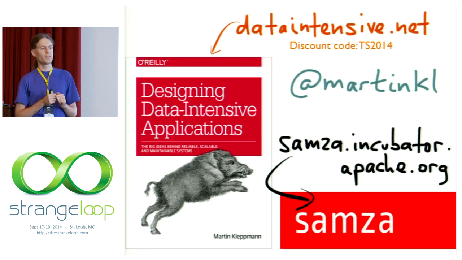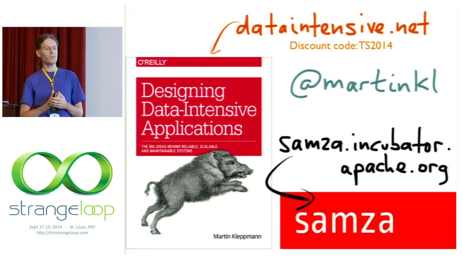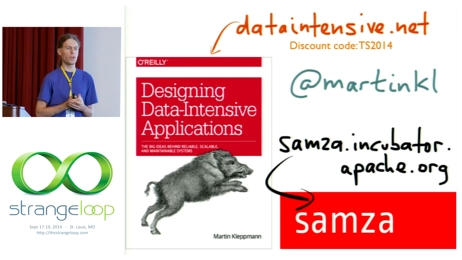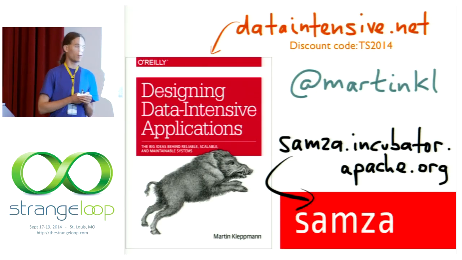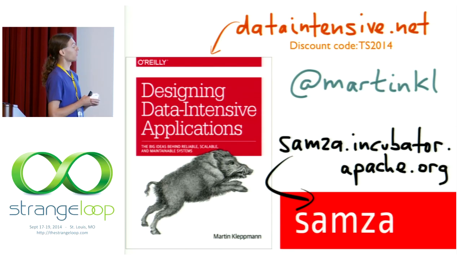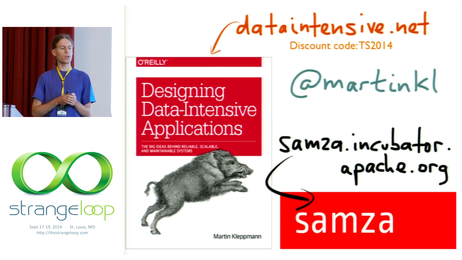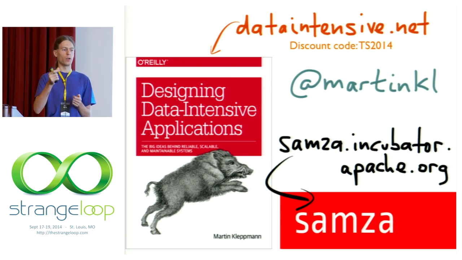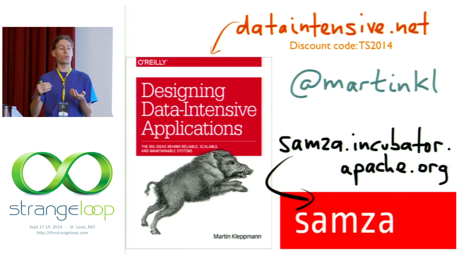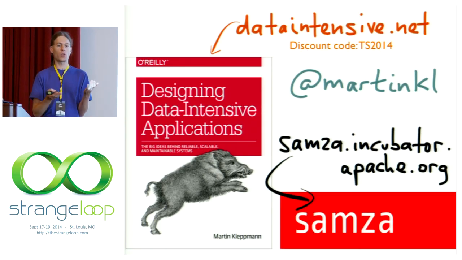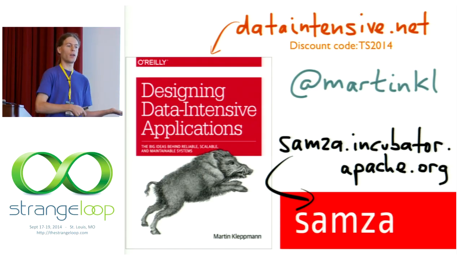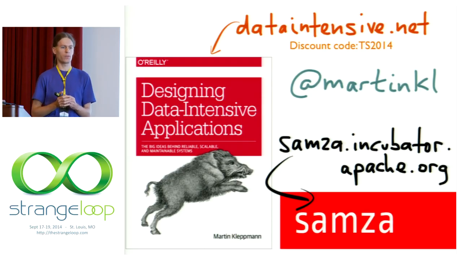Q: In the last example where data goes all the way through to mobile devices, where would security policy or access permissions fit into that kind of architecture? A: Good question. I think it would probably have to be added at the point where the data is pushed out to subscribers — at the point where the publish-subscribe happens. You can have application logic in that, because if this is running in a stream process somewhere you can run arbitrary code. It can do exactly the same kind of access control checking as you would do in a typical back-end of a web service. That probably seems like the most promising approach, but better ideas welcome.